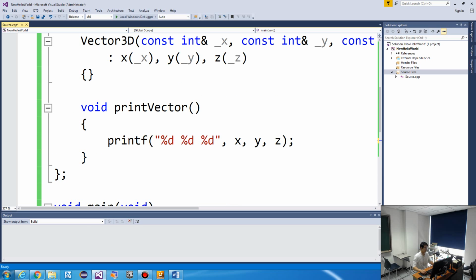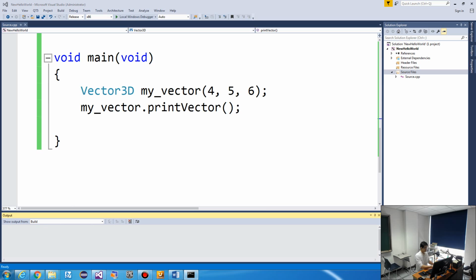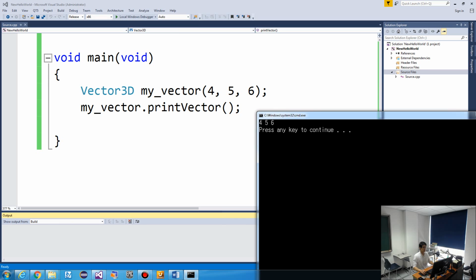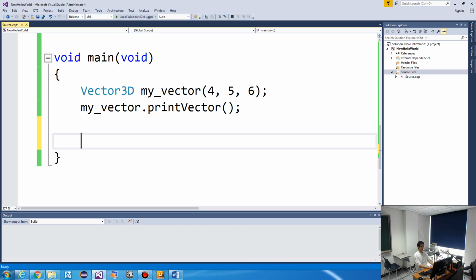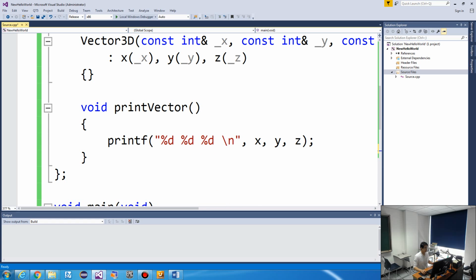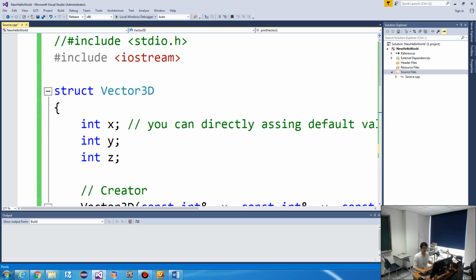It looks good. Let's add one more new line here, and let's compile it and print it. So it's working. It's printing 4, 5, 6, right? And we used printf to print these variables inside this structure.